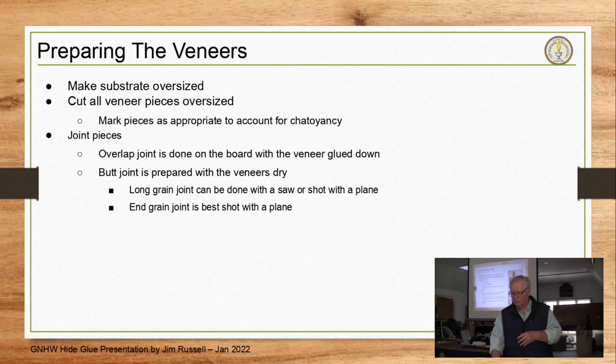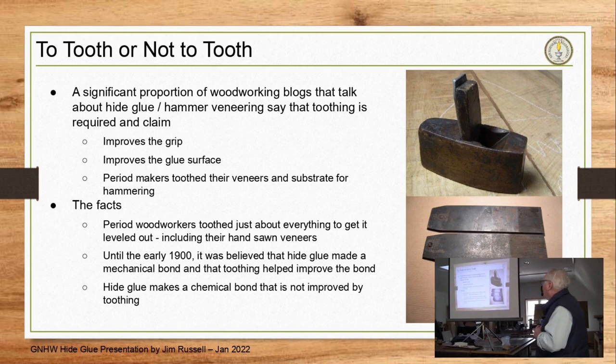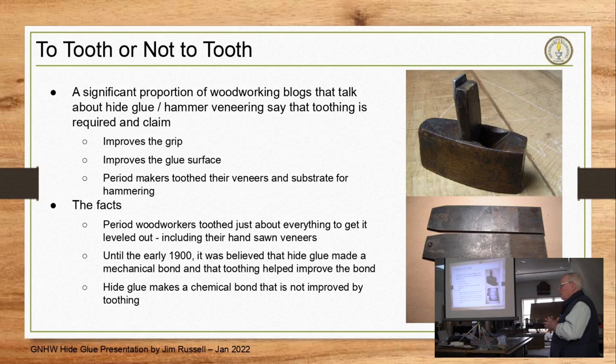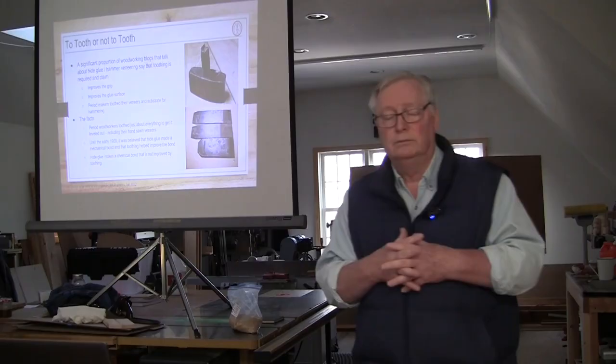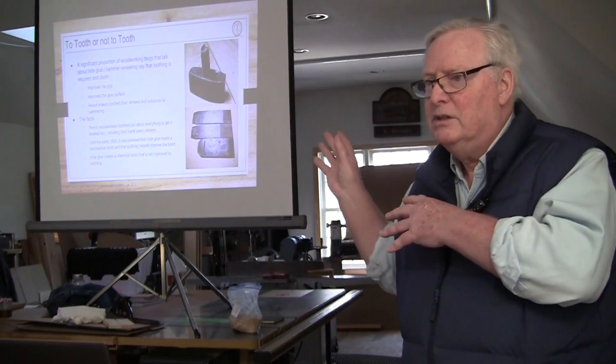Okay, so to tooth or not to tooth. There's a lot of discussion about whether you need the tooth to veneer. When you talk about toothing, you hear people say things like it improves the grip, it improves the glue surface, and period furniture makers toothed it, so we should tooth it. I spent a fair amount of time looking into this. I'm probably more of a blogger for this discussion than anything else, so take it with a grain of salt, okay?